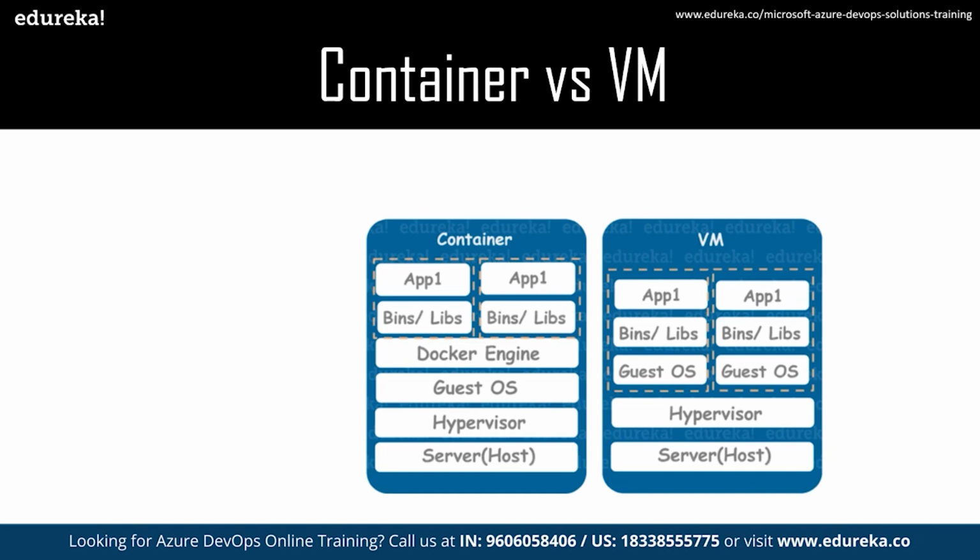Now, here, the problem is, as you can see, the virtual machines, right? They'll have separate guest OSs, they'll have their bins, and then on top of that, they'll be having the applications that are running. Now, what is the disadvantage here? Here, what happens is, each time you have a virtual machine that is operating, we need to ensure that there's a guest OS there. So there's a dependency on this. And what this does is, it makes it difficult for you to break this virtual machine from the existing infrastructure or architecture and make it run somewhere else, right?